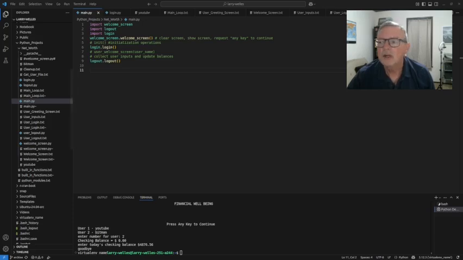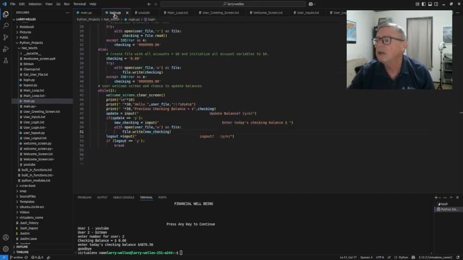Here's the code for main.py, which should be familiar to you. We've got import welcome screen, log out, log in. Is there anything new here? I don't think we've had login yet, so login is new. Before we just did welcome screen and log out. Now we're doing login. So where's login? How about login.py? That seems like a good way to name it. Let's see what happens.